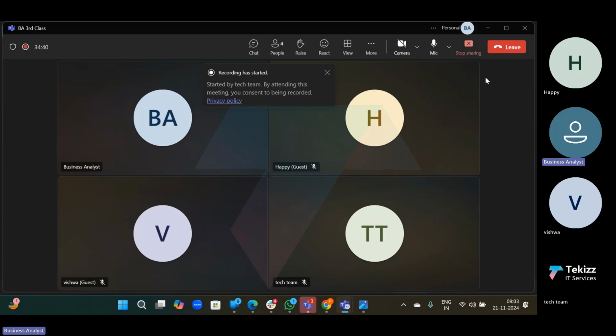After that they will do negotiation, and ultimately they will sign one document called the SOW document, statement of work. In that document they will mention the project scope, the objective of the project, the timeline, the cost, and what kind of SLA agreement there is. All those details will be in the SOW document. So they will sign this document and then start the project.